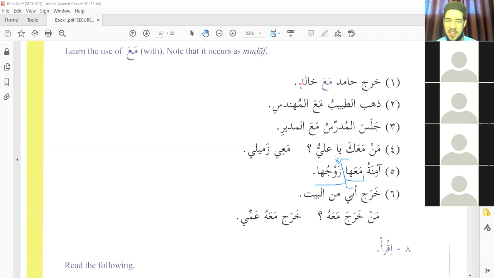I know you say we shouldn't translate, but I'm just trying to comprehend how the sentence works. That's why I translated it. No, I understand, and you're right. I think what Sister Musarat is saying, but I think Amina is subject, and we are talking about Amina's husband. But I think we are just saying that Amina is with her husband. We're telling Amina is with her. Okay, I know what she's saying.